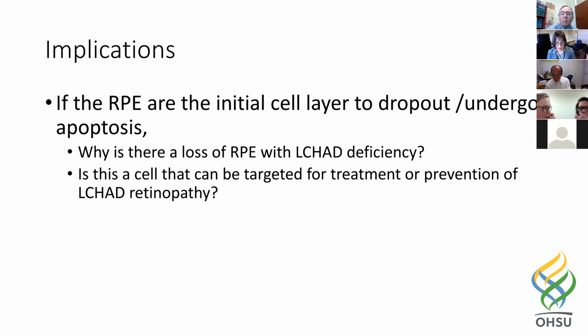Great question. The DHA does not seem to slow down the loss of the RPE or the pigment changes. When we supplemented with DHA, it sped up the speed in which the retina responded in the electroretinogram. Very similar to preterm infants who have DHA deficiency. If you supplement them, then the retina gets faster. But ultimately, over time, once the RPE dropped out and the photoreceptors were lost, then the DHA had no effect. So DHA deficiency will slow it down, but it doesn't prevent the progression.